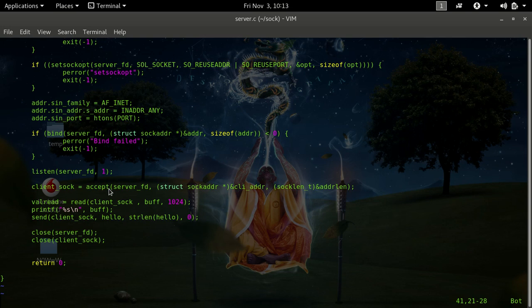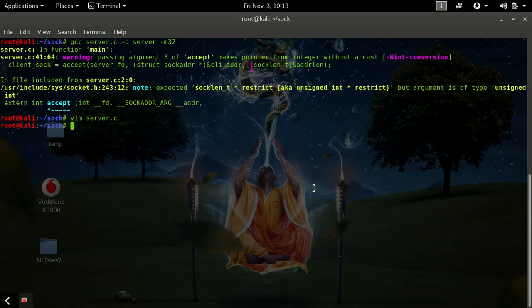Where is my error? Can you find it? Server fd. Oh, sorry, it will be pointer. I forgot. Now let's run it again. Yeah, finally our program has successfully compiled.